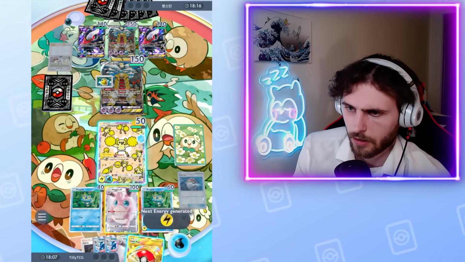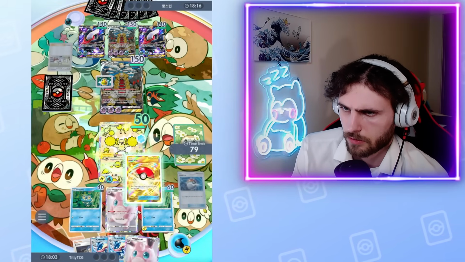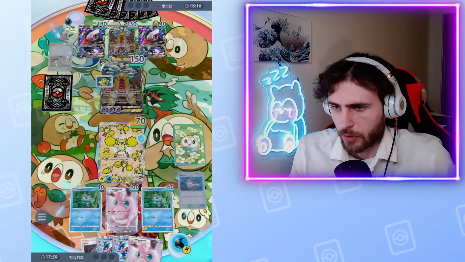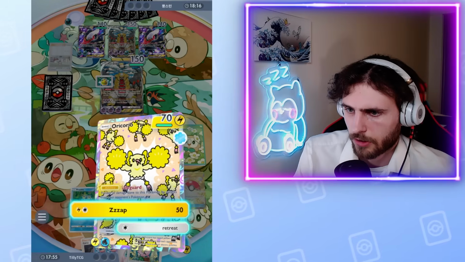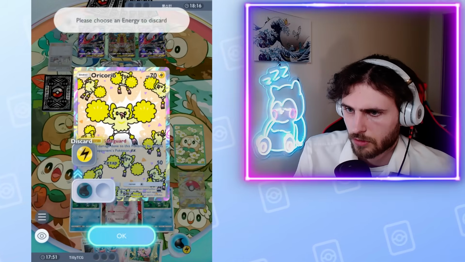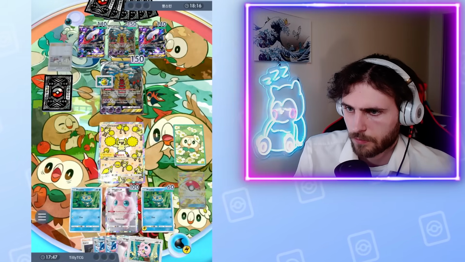Dude, how about, like, a rare candy or something? So I can start playing. I might just retreat into the Froakie and say, like, dude, come take him. I think I will. Yeah, I'm gonna retreat into the Froakie and say take him. I don't want him. Oops. Almost discarded the wrong one. That could have been fun.